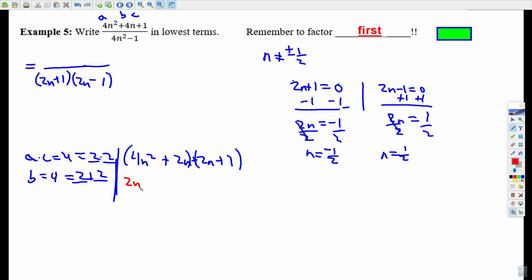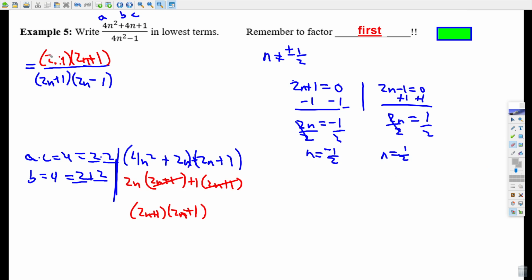I can take out a 2n from both of those. I'll be left with 2n plus 1. Here, we already have 2n plus 1, so I'm going to take out a plus 1. 2n plus 1. We actually have the same thing twice here. 2n plus 1, 2n plus 1, so I'm going to write that out once. That goes away. And then what do we have left? Another 2n plus 1. We've seen this before where we get the same thing twice. It's not a big deal. So we have a 2n plus 1. Now we can finally answer the top part. And another 2n plus 1.